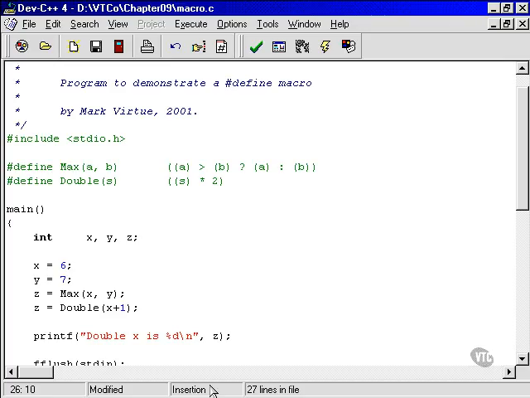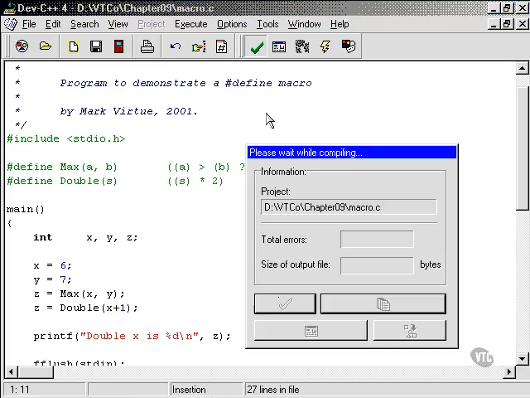Now just get it into your head. Whenever you need to write a macro, just throw brackets in there. As many brackets as seem plausible. Obviously, there's absolutely no point putting brackets around the 2. You can if you want to. It's certainly not going to hurt, but it's just pointless because 2 is 2 is 2. There's always 2. Whereas you just never know what's going to get substituted in there. And you also never know where this is going to get substituted. So just throw the brackets in just to make sure everything happens in the order that you want it to happen in. Okay, let's try and compile this now, and hopefully it will work properly.